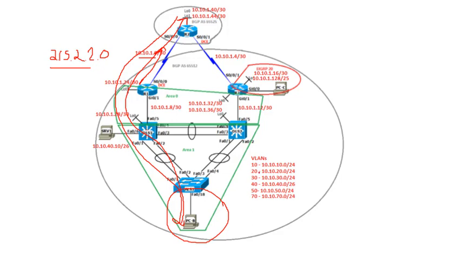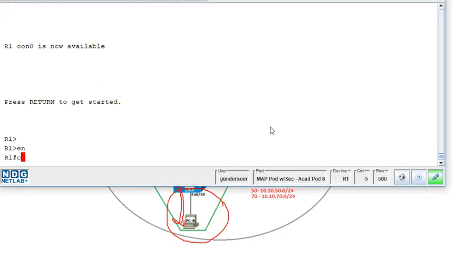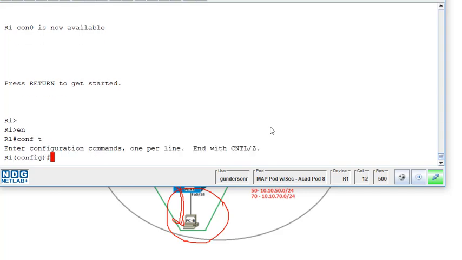So let's bring R1 over and work on that. The first thing we want to do is define our interesting traffic. What is it we're going to translate? Let's translate not the host by itself, but the network that PCB is on. He's on the 10 VLAN, right?